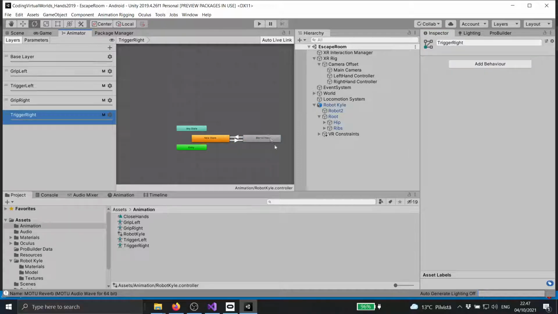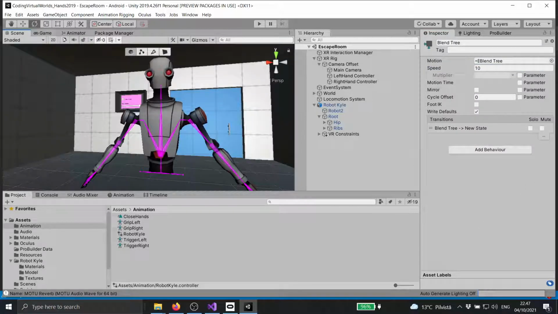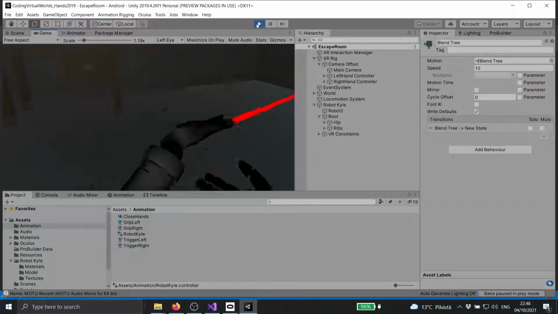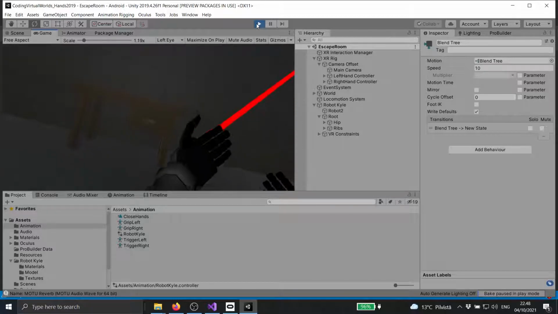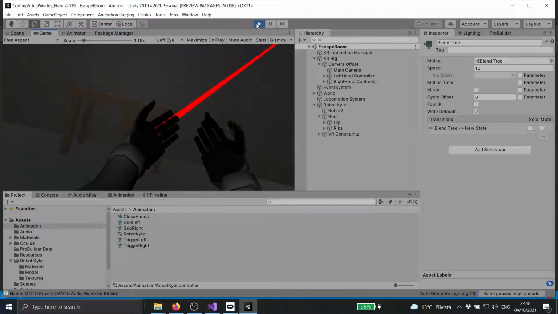And once more. Okay, let's start again. Okay, so now we have hand animation for both hands.